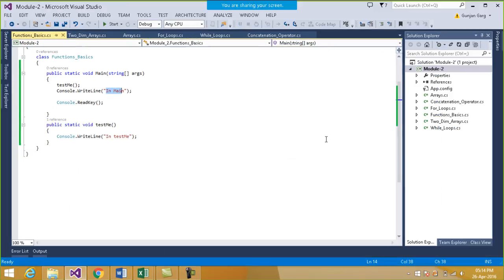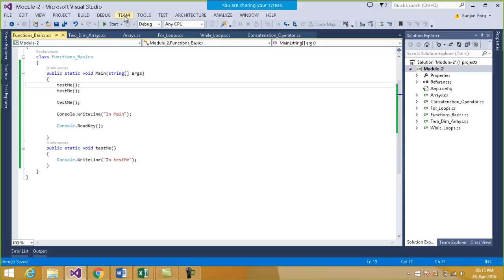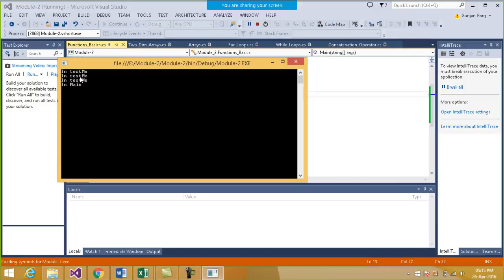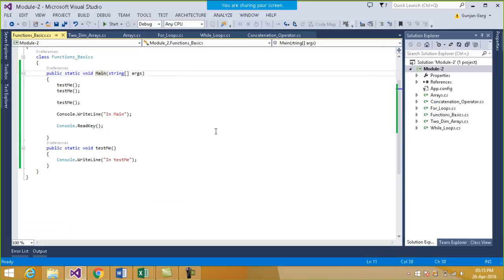You can call this test me function any number of times as well. Now when you run your code, you see that it prints the test me statement 3 times, since we have called this test me function 3 times inside the main function. You can call any function any number of times.